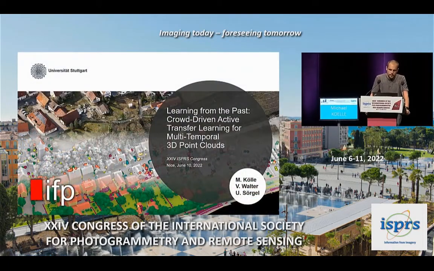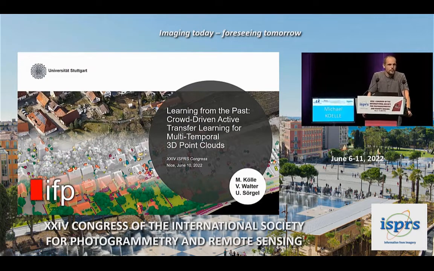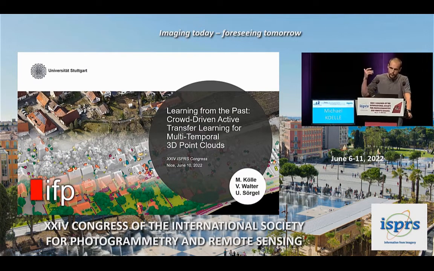Our work is about crowd-driven active transfer learning for multi-temporal point cloud classification. So a lot of buzzwords are mentioned in there, but in what way are they all tied together for our task? Well, as soon as we have acquired airborne data, such as a laser scanning point cloud, often we would like to derive a semantic segmentation by some kind of supervised machine learning model.